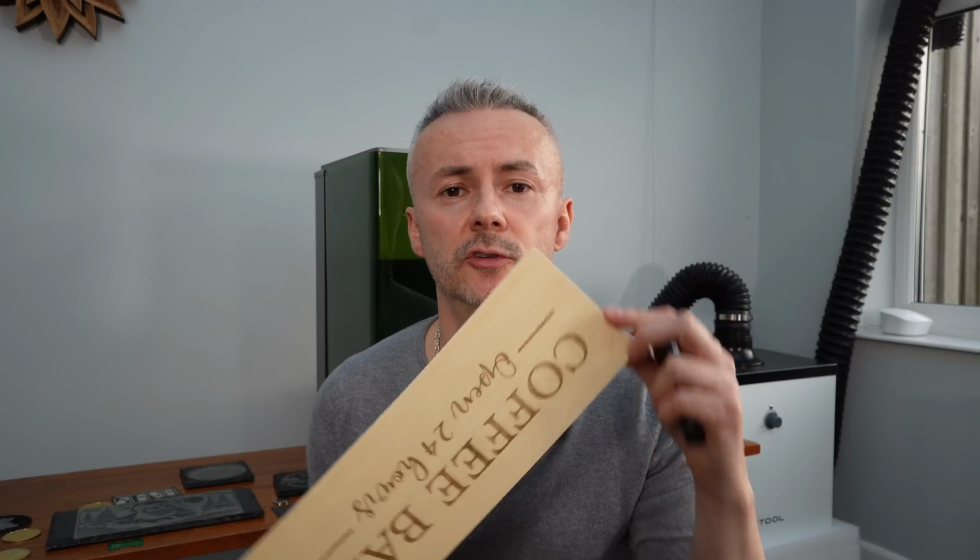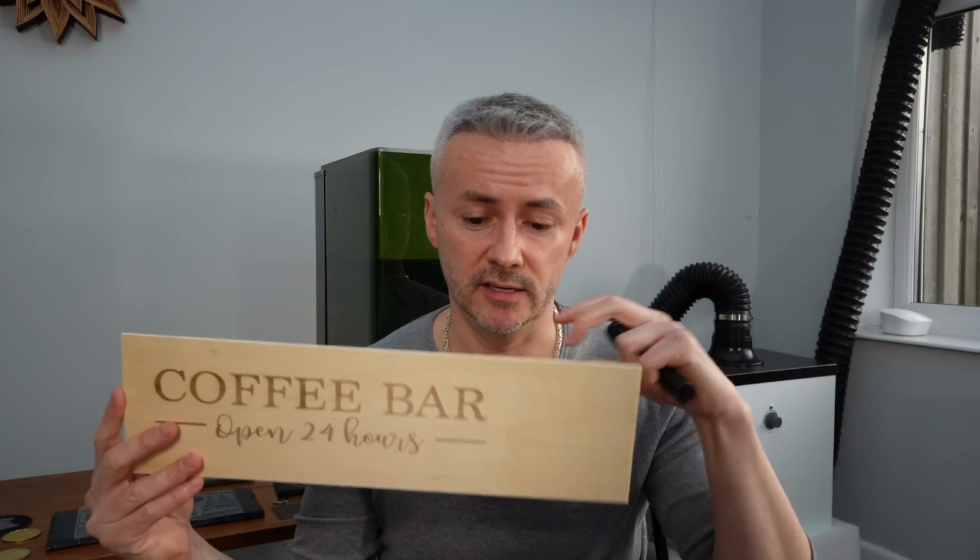And probably the most useful feature for me is that you can engrave long pieces. So I might be able to incorporate this into my furniture pieces. You can actually make this much longer and wider. This is just a sample. So being able to work with metal, acrylic, leather, wood, and stone, I'm pretty excited to see what else this machine can do.